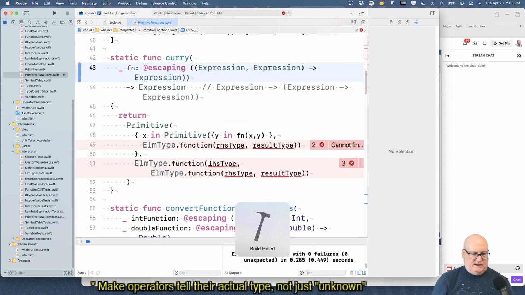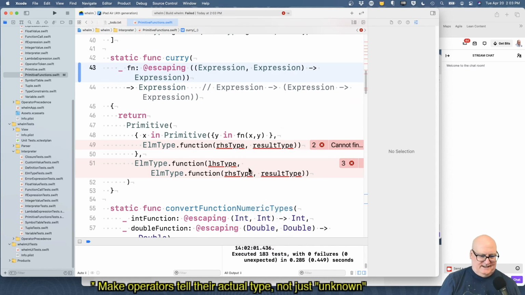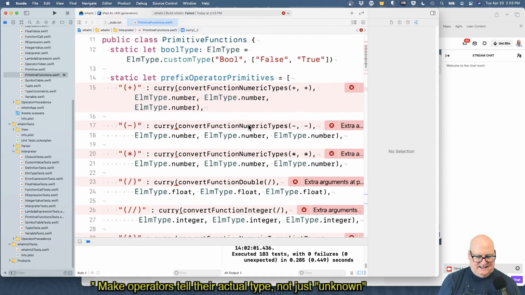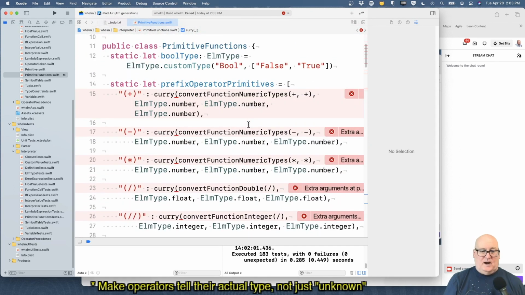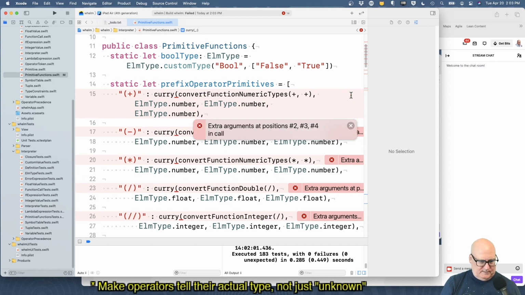It's got to be some. Oh yeah. Is this going to be too hard? Well, worst case. What's the problem?